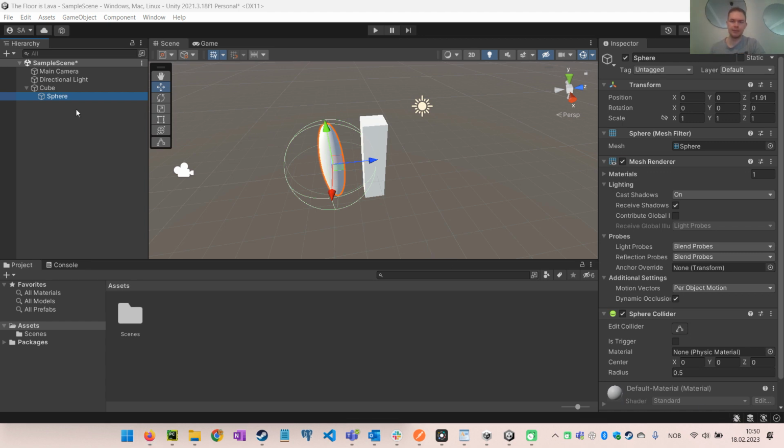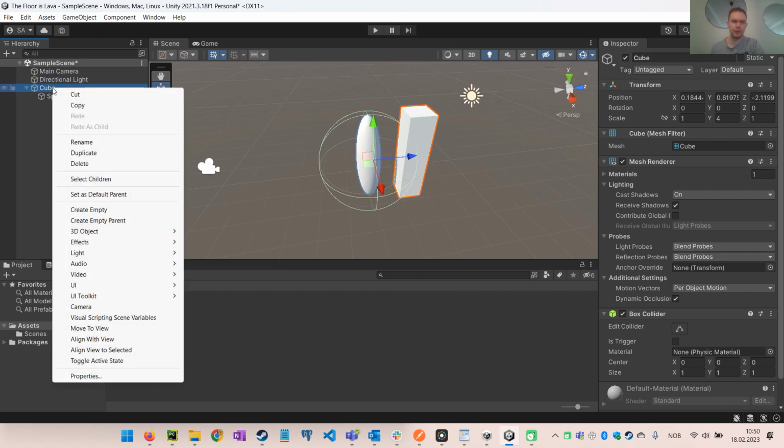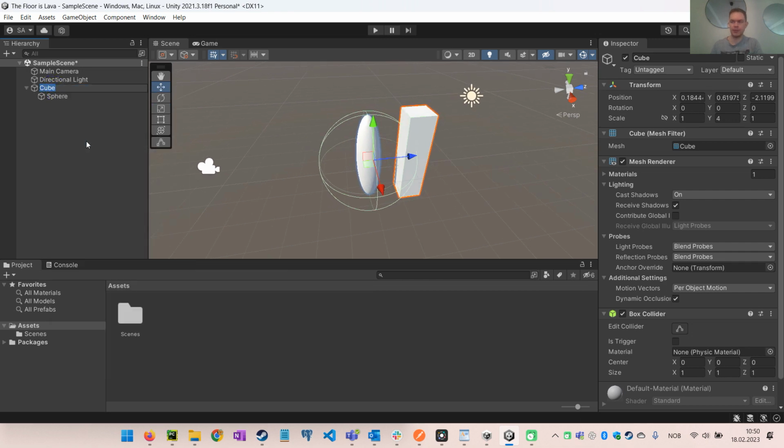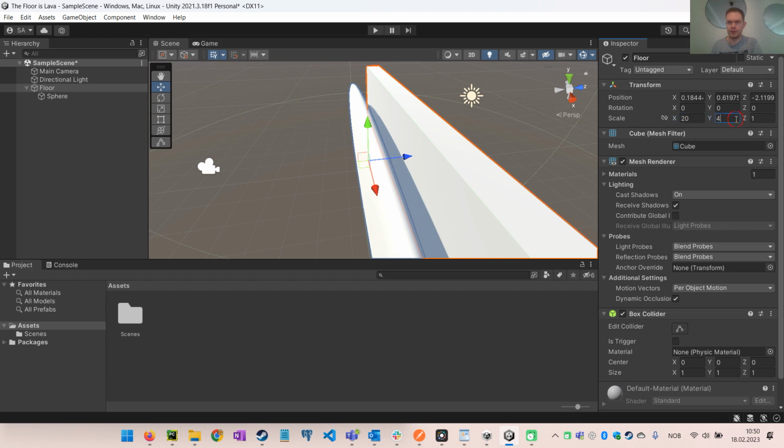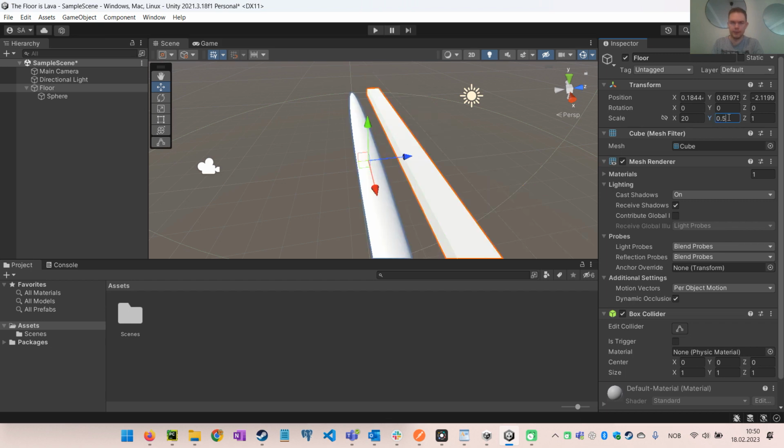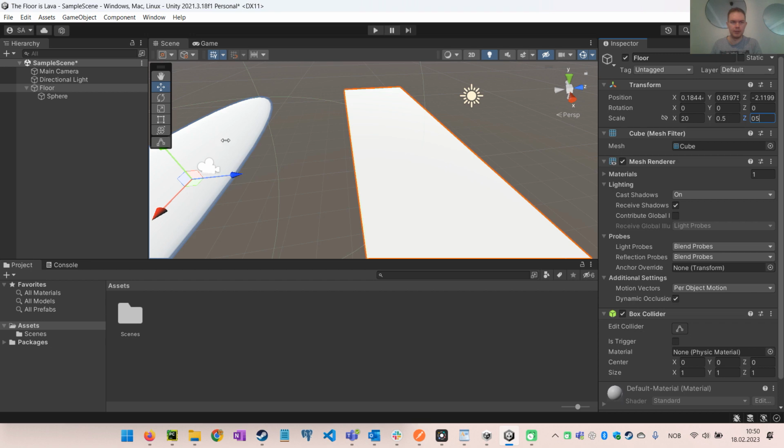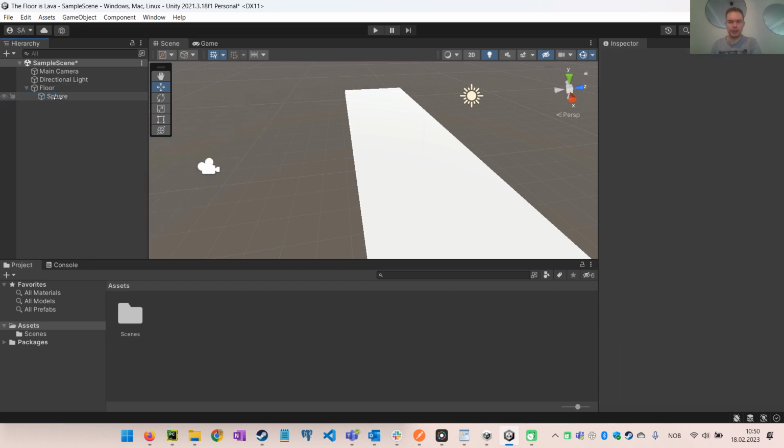So let's build the floor. So we will select the cube again and we will rename it, right click, rename, and name it floor. And we will give it the scale 20, and the y-axis can be 0.2, and the z-axis 20, and the sphere we can just delete that one.